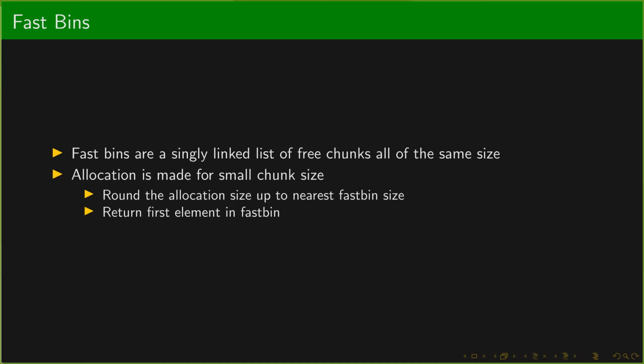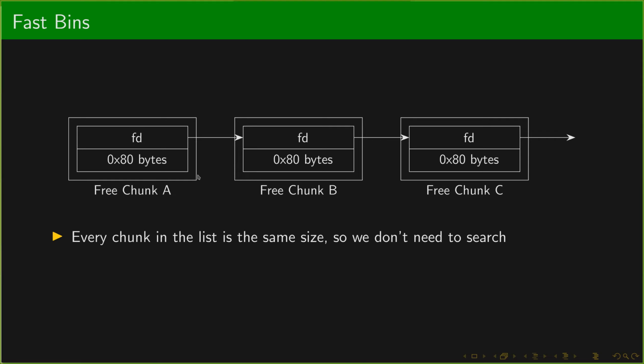And then we just go to the fast bin for things that are size 32 bytes and find the first thing in the fast bin, because that element is free. So we just pull that element out, and now we have somewhere to put our 25 bytes. So here's what this fast bin looks like. We have essentially just a linked list of free chunks, all of the same size, right?